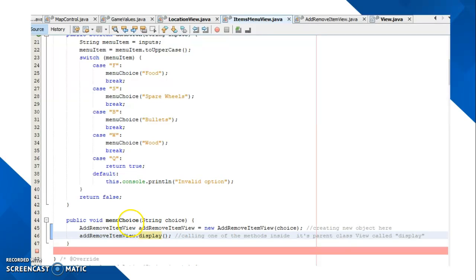We are creating a new object inside the method, and then we are calling it down here. Well, we are actually calling one of the methods inside its parent class view called display. In this case, we will be inheriting from the view class to display the new object that is being created in the menu choice method.